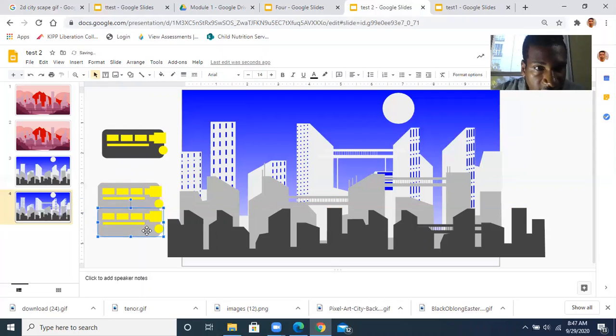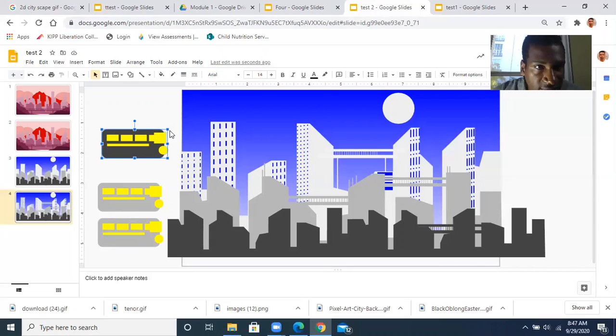All right, so these ones need to go behind these buildings, which is going to be a little bit annoying. And then this one needs to go behind that building. All right, let's see if we can get this done. Actually, it doesn't have to go behind. It can just go right on top.